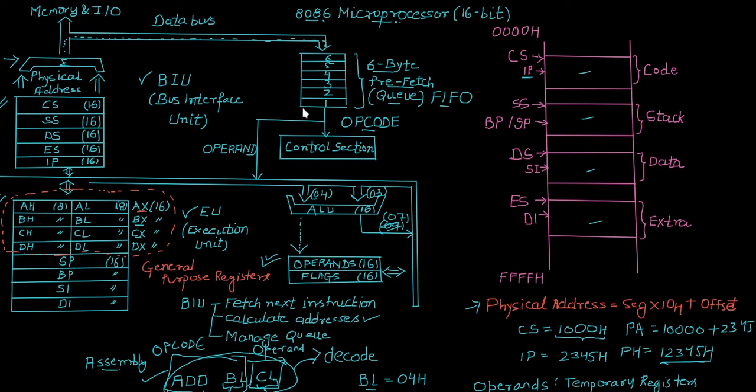So this is basically the architecture of the 8086 microprocessor. This is the memory structure. We now know how to calculate the physical address. And now in the next video, we are going to talk about the general purpose registers, and then we will talk about the segment registers. One last thing to note here is that all of these registers, which are of 16 bits, are known as the offset registers.